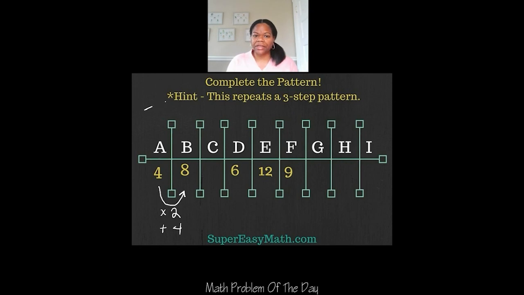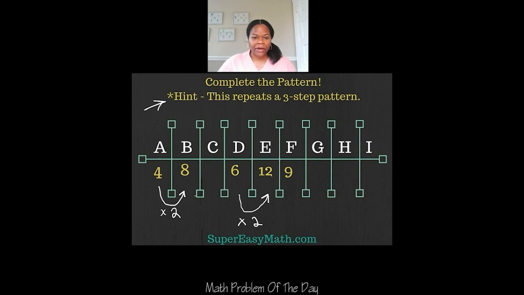Now I'm gonna consider the hint, and it says this repeats every 3 spaces. So I'm going to go 3 spaces over and see if either the multiply by 2 or the add 4 pattern works. So it's 1, 2, 3. So from the 6 to the 12 would be the next repetition of that same pattern. So when I'm looking at that, I can see that times 2 would work in this case. The plus 4 would not work because 4 plus 6 would give us 10, and that wouldn't be right. So now I'm going to go back to my first one and erase the plus 4 because I know that's not going to be part of my pattern.